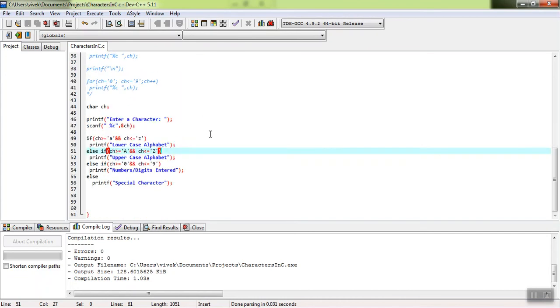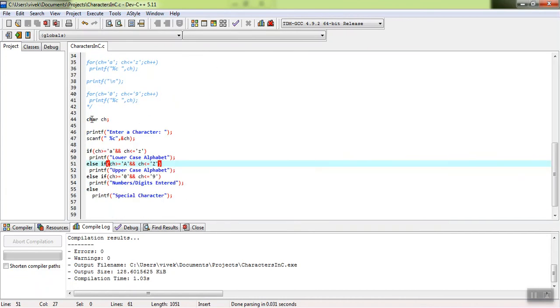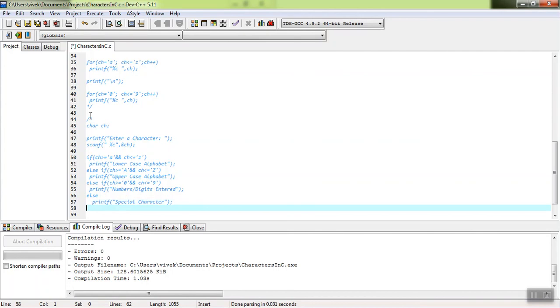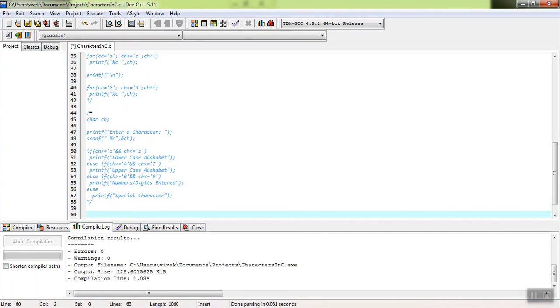Okay, so let's see one more, our final example, converting from lower to upper and upper to lower case. So before that, let's get the ASCII value of small a and capital A. That will help you to create the formula to convert from uppercase to lowercase and lowercase to uppercase.